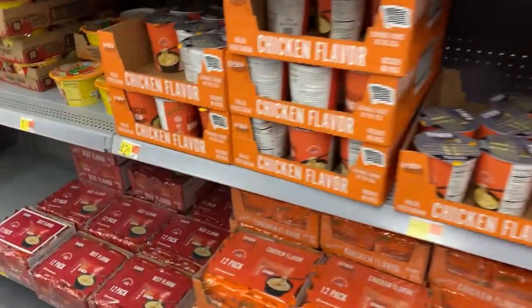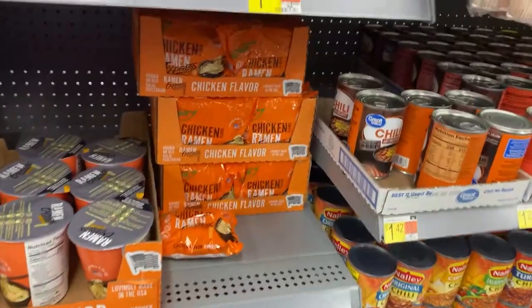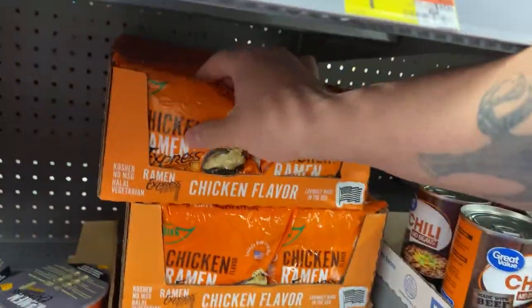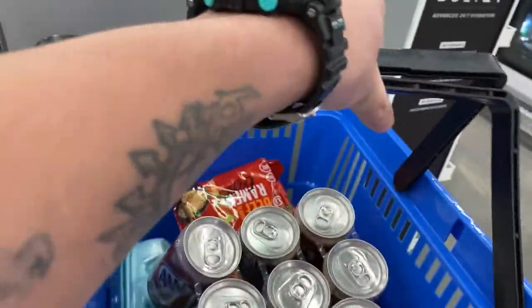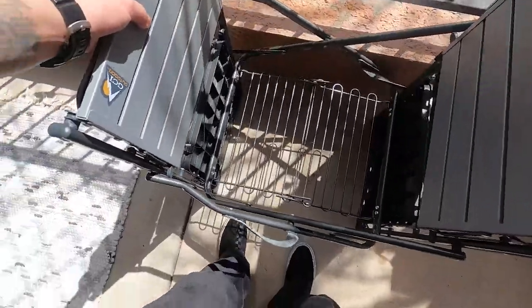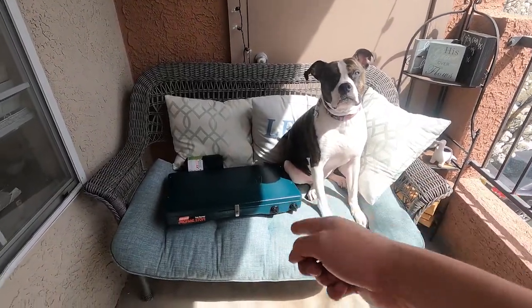The main ingredients. Let's see, where's it at? Here we go. Okay, so we just got back from the store. We were able to grab everything that we needed. So I'm gonna grab the GoPro and throw it on and start cooking.